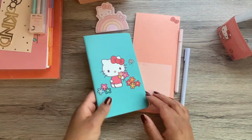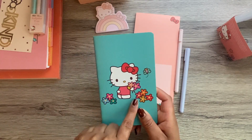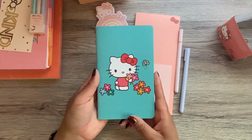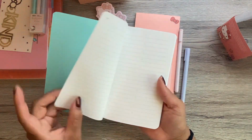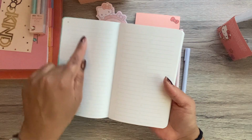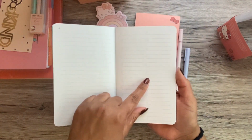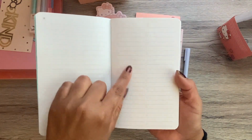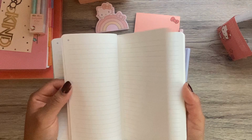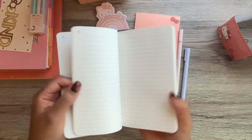So cute. And this here, oh, this is so cute. I don't have anything in this size from Erin Condren. This is a B6 slim, and it's in the productivity layout. So you get your full line sheet on the left here, and then over here you have a spot for a checklist. You get little circles here where you can check things off. You guys, I know I say this every time, but this is perfect for meal planning and grocery shopping.